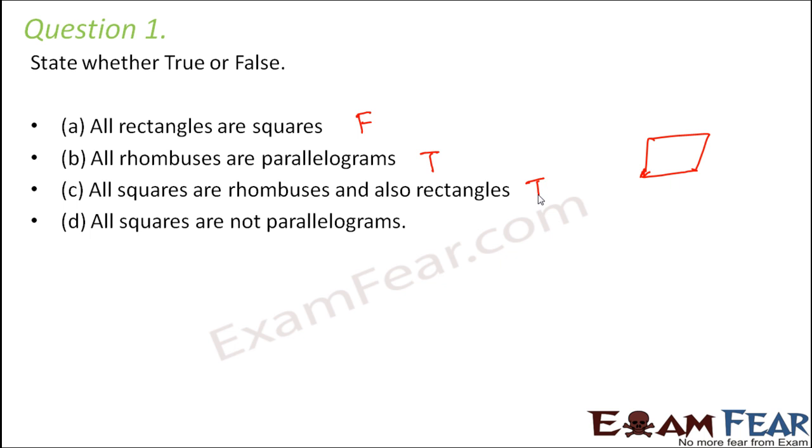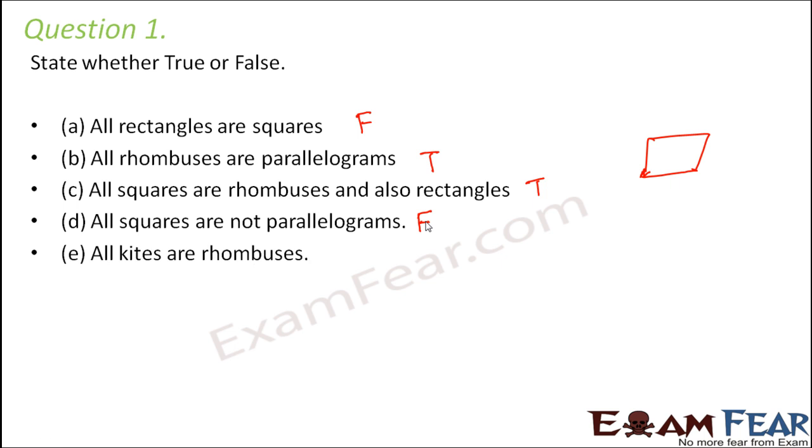All squares are not parallelograms. Now that is false because all squares are parallelograms. If you look at any square, a parallelogram wants the opposite sides to be parallel, a square satisfies that. A parallelogram wants opposite angles to be equal, a square satisfies that. A parallelogram wants the adjacent angles to be supplementary, a square satisfies that. So basically a square would satisfy all the properties of parallelograms. Therefore all squares are actually parallelograms.